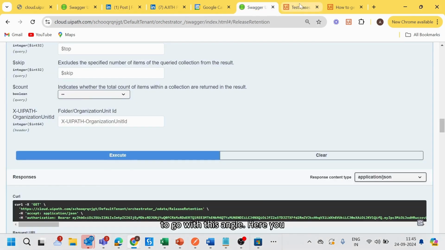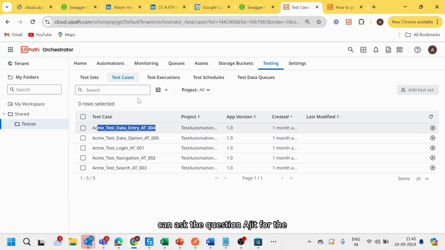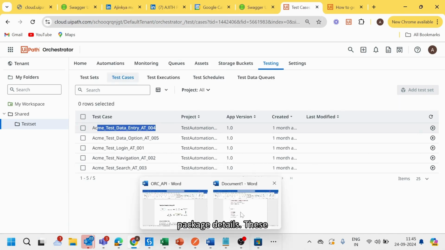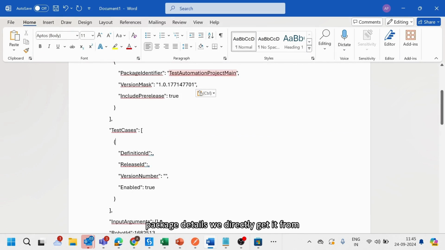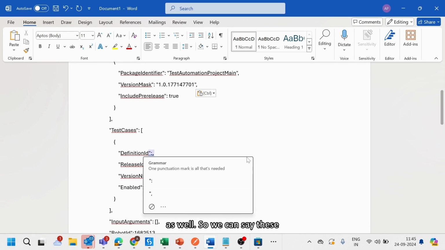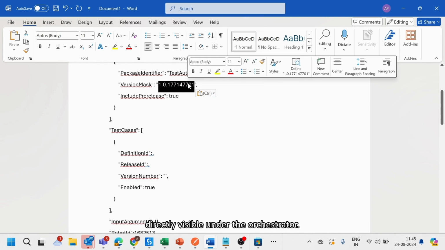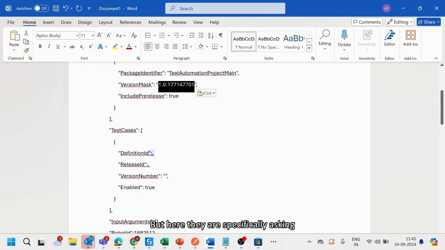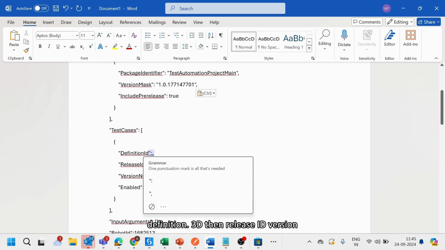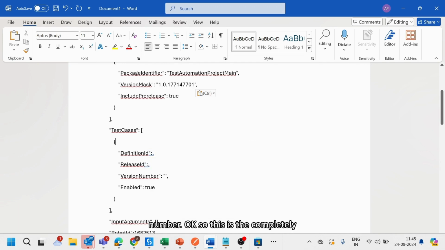Here you can ask the question, Ajit, for the package details, we directly get them from the orchestrator, so why can't we get the same thing from the orchestrator as well? We can say this is basic-level information, just the package name and version, which we can directly see in the orchestrator. But here they are specifically asking for the definition ID, then the release ID and version number.